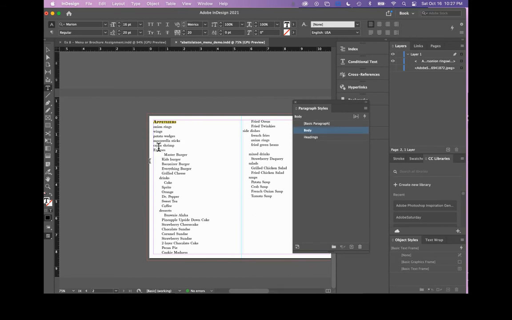So now what's going to happen is if I click on Entree and I choose headings, notice it's all going to take that heading. I'll make this one drinks, capital D. And remember, I didn't set the spacing of these yet. I will. I just right now want to make this as easy as possible. Side dishes, go to heading, mixed drinks, headings. Funny, I don't drink, so I didn't know what mixed drinks to put in here. Heading and soup. Okay, so now that I have that, reducing this heading will be much easier.